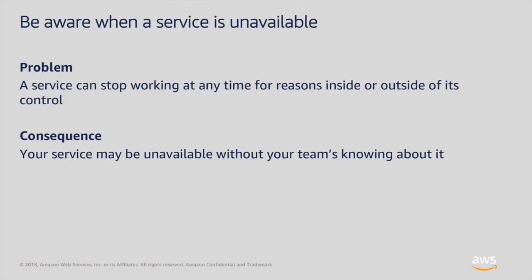The problem here is that a service or an application can stop working for reasons inside or outside of our control, and it may be unavailable without us knowing. If we have health checks on the actual application or the server, the health checks could be passing. It could be returning a 200, say if it were just a web application, we're getting a 200 from Apache. But what it's returning may actually be incorrect.